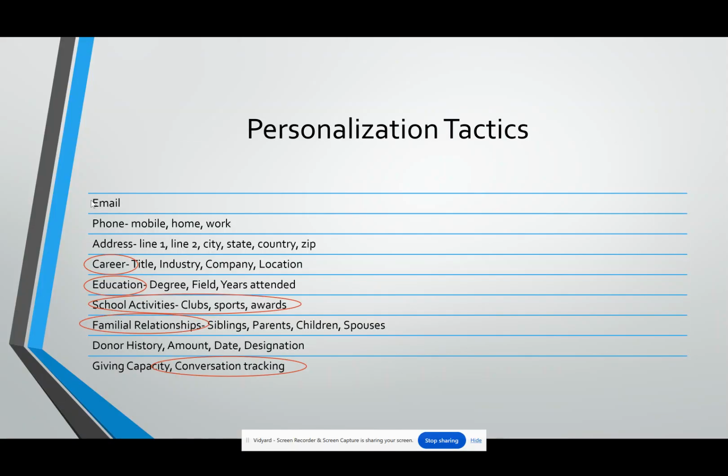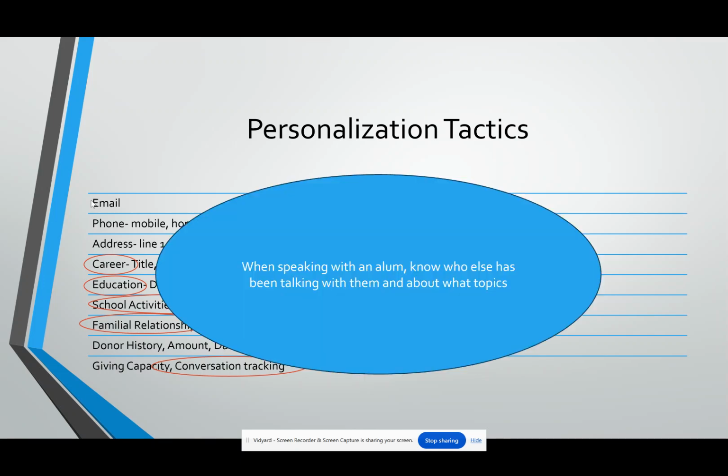So when we're thinking about personalization tactics, one thing you want to think about is really what you can do with all of this data. It takes time to track it. It takes time to update it. So what? How do you use this meaningfully? I'm being very, very high level here. There's a lot of different ways to do it, but let's just start from a few different ideas.